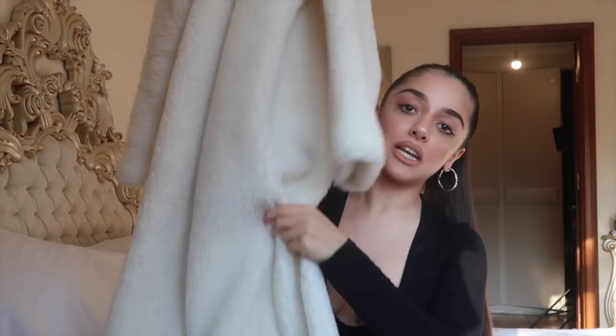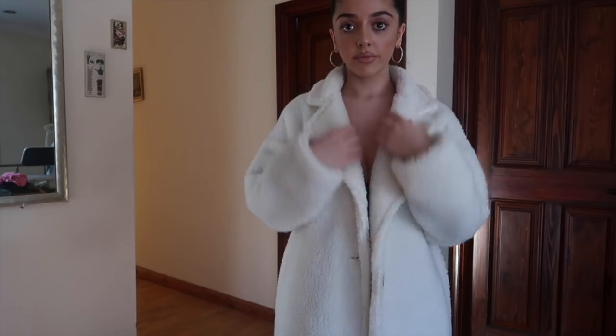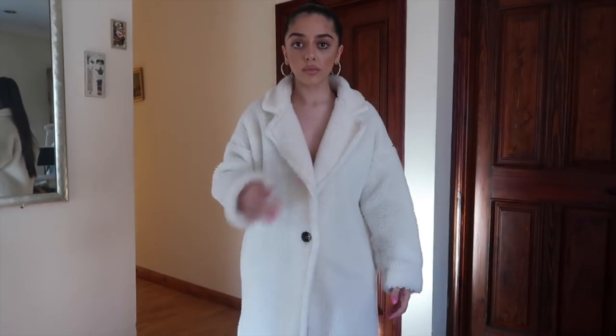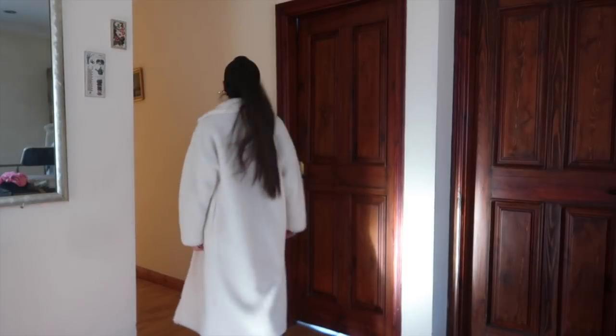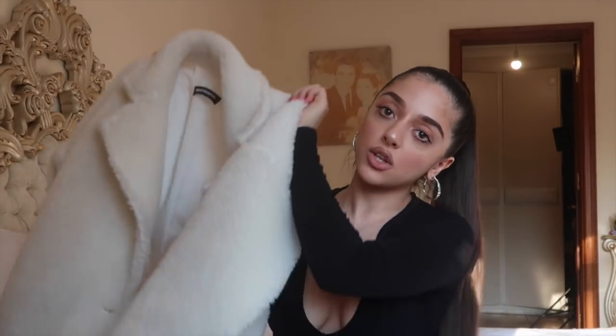The last clothing item is something I'm obsessed with — it's obviously for colder weather, but I live in England and cold weather is basically our middle name. It is this white fleecy jacket — I think it might be called Borg or teddy. I like that it's white because it makes it more appropriate for spring and summer. I got it in a size 10 so I could fit hoodies underneath it and layer up. Because of the colour I could wear this in springtime and still have it in my wardrobe come autumn — a wise purchase. I love her style on Instagram and she loves coats like this.